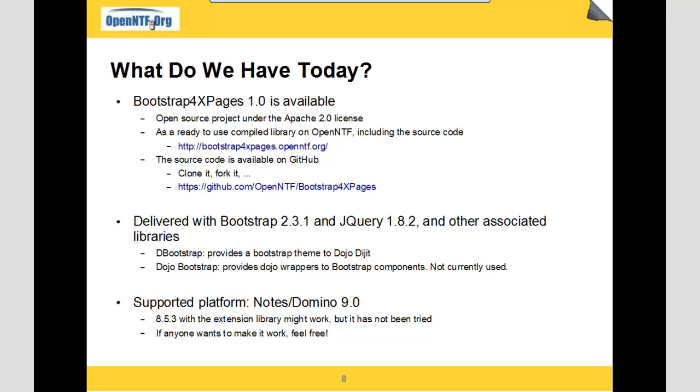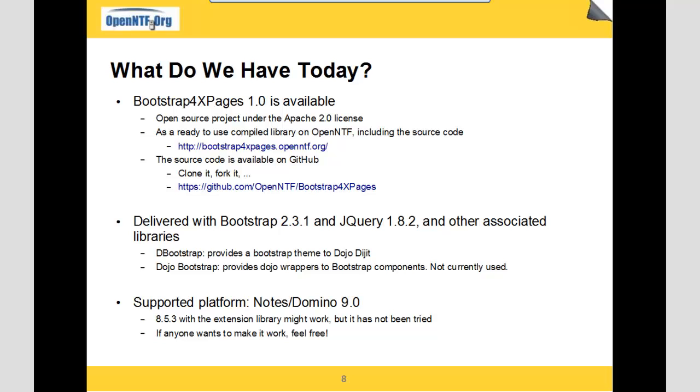Dojo Bootstrap, we're not using right now, but it's basically a replacement of the jQuery behaviors by Dojo behaviors. This is for future announcements of the library. But they're just part of the library. They are cleared from a legal standpoint, so you can consume them as you want.